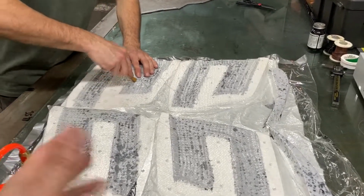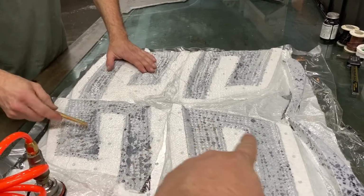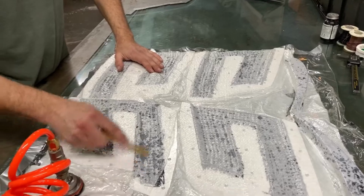Okay, so this will probably be shiny, everything you see here? Well, it'll all be this darker color. Right. Yeah. White.